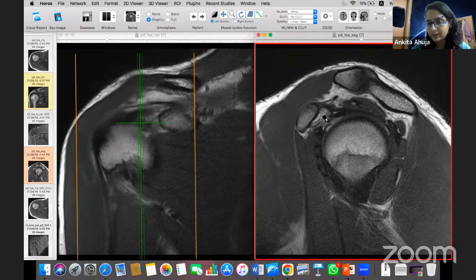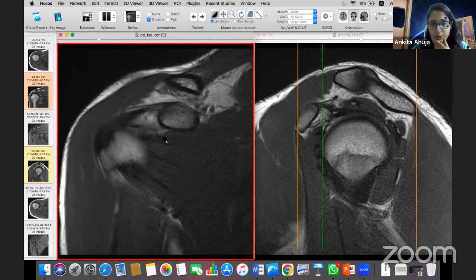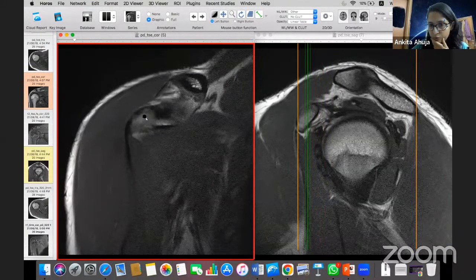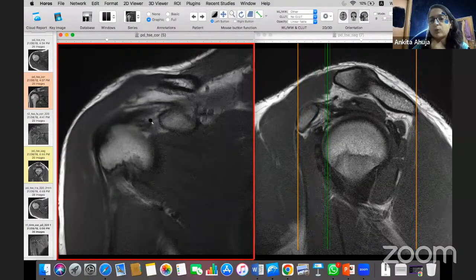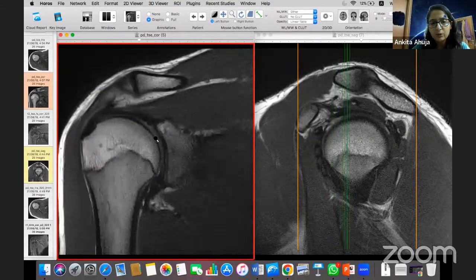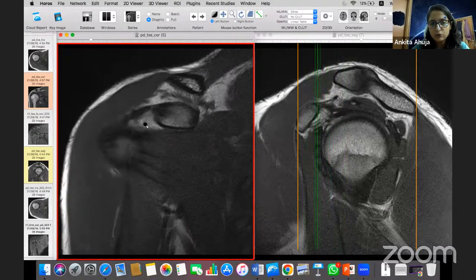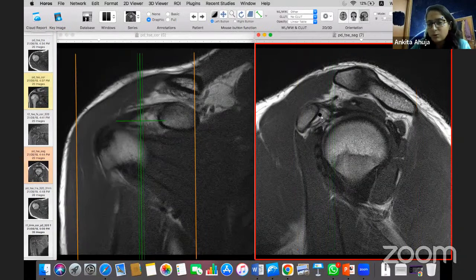I just double click over here on sagittal in the rotator interval and I get to know where the rotator interval is. But if you are doing it on films, once you see the coracoid process, you see any fatty space next to it or just posterior to it. So this is your anterior most coracoid process. And as you're going back, whatever fatty space you start to see would be your rotator interval, and the biceps tendon you also see within it this way. So this space, once you start to see posterior to the coracoid process, will be your rotator interval. And if you're doing it on DICOM data, then it's not a problem. Just correlate things.